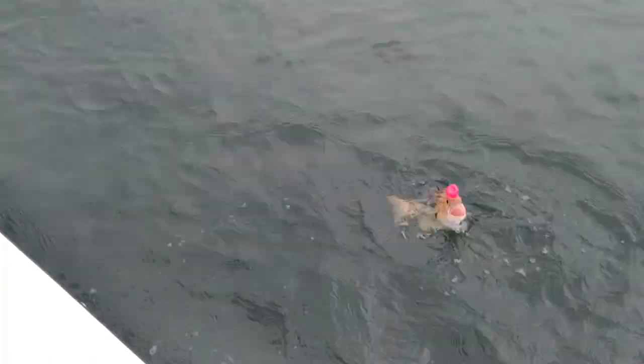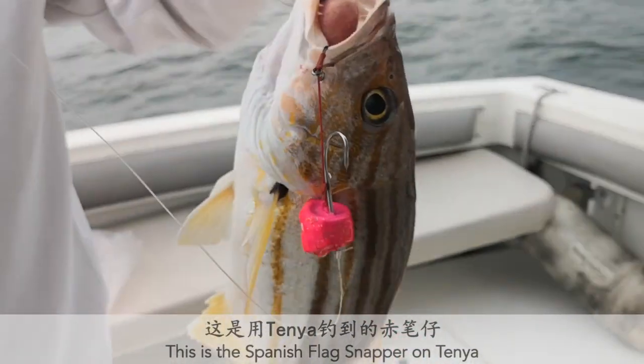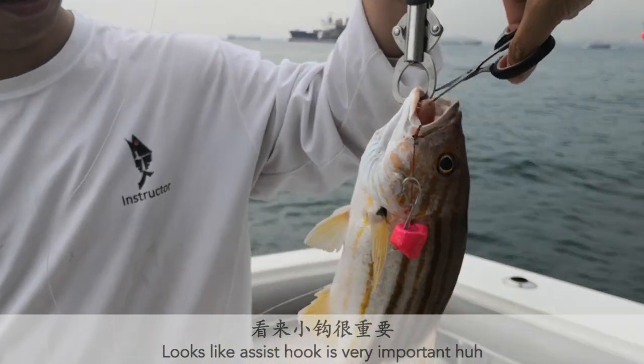Oh, Spanish flag. Okay, this is the Spanish flag snapper on Tenya. You see again, it is hooked onto the assist hook. Looks like the assist hook is very important, huh?